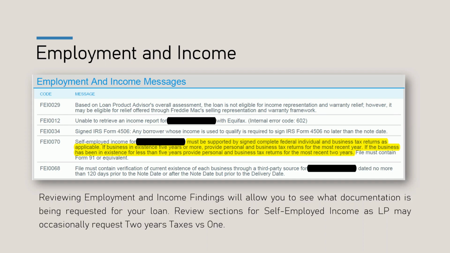I know that case by case, we're always going to have something different. So if you see something different, show it to us and we'll walk you through it. If you see something, say something. Because every case is always going to be different, and we can have a self-employed borrower who is no longer self-employed, or you know what I mean? There are always different scenarios that can play out. So if you have a case that comes up that's a little bit different, a little bit off, by all means, pick up the phone or shoot us an email and we're going to help you out.